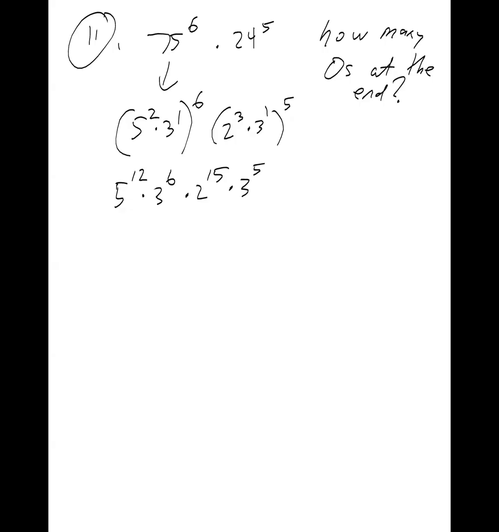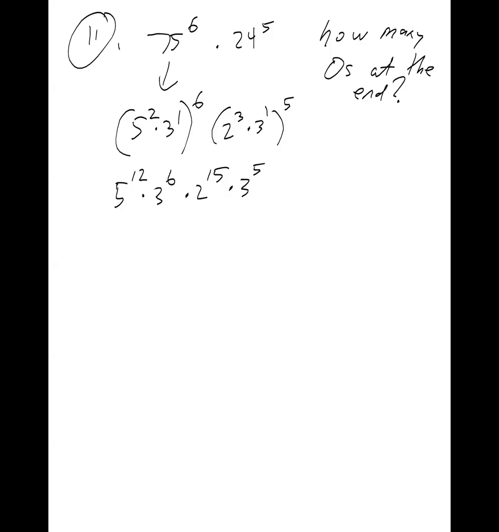So how many 10s would you be able to get out of this? If you have 12 5s total, but you have 15 2s, how many 10s can you get by multiplying 12 5s and 15 2s together? Remember, the only way you can get a 10 is if you have both a 5 and a 2 to multiply together. So you'll have 12 5s. Each of those 12 5s can be multiplied by 12 2s. So you get at least 12 10s. But can you get more than 12 10s?